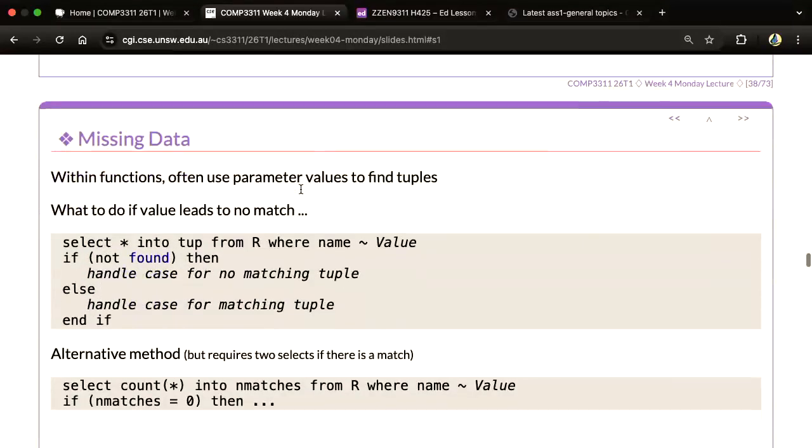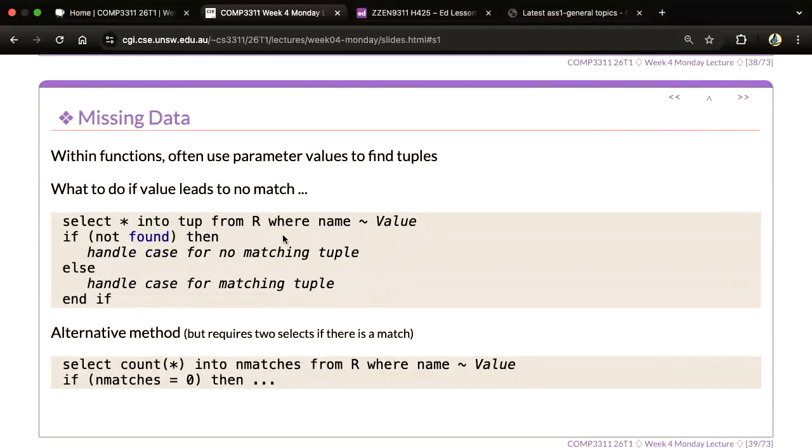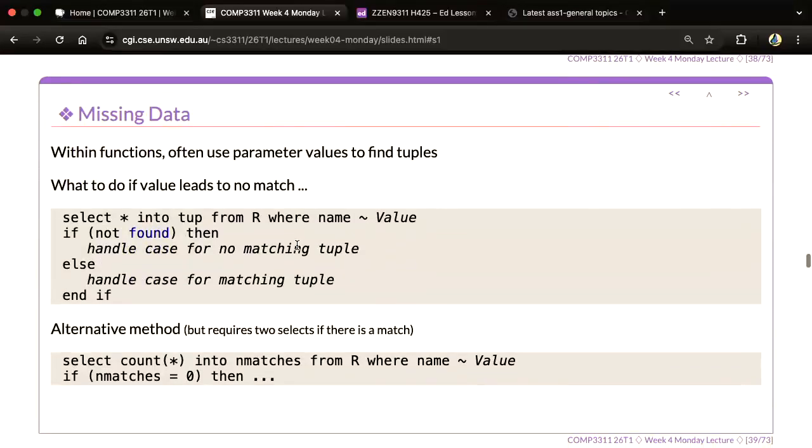And let's look at how to handle missing data. Remember in the beginning of the lecture, we talked about there are 3 ways of getting someone's favorite beer. So we talked about how to use a simple SQL function. In the SQL function, we write a select statement. And in the PL/pgSQL function, we write return query and then a select statement.